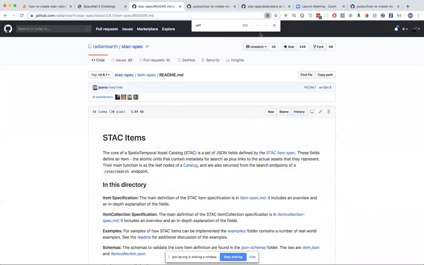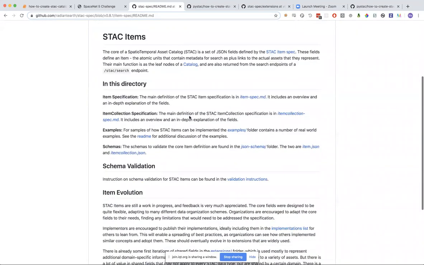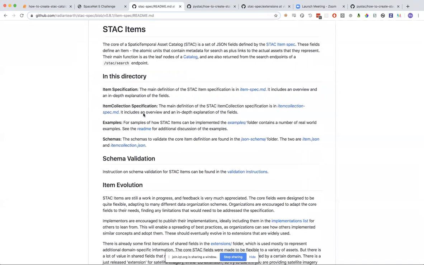It might have been earlier. I think at some point it changed, because at first STAC was all absolute paths, and then everybody was like, that's really annoying to work with, because every time you copy a catalog, now you have to go through and change every link. So that's why it became optional.